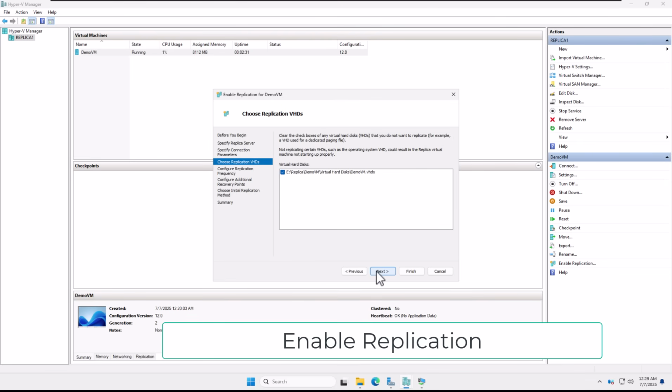Click next, and then here you can choose which virtual hard disks you want to replicate. Here I have only one VHD and I prefer to replicate the entire VHD to the replica server. But there are cases where you prefer not to replicate all the VHD disks.